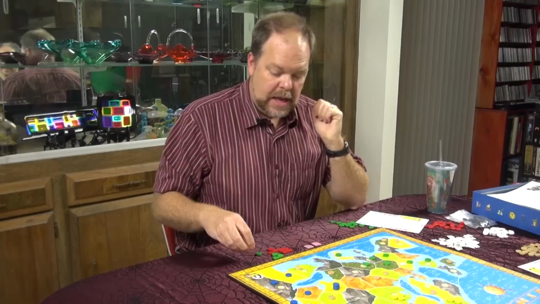One of the things that I think makes this game actually move faster than Small World is it's just clearer to see. It's fun having the different species, but it's tough looking at that board sometimes and figuring out what's what. Yes, I agree.